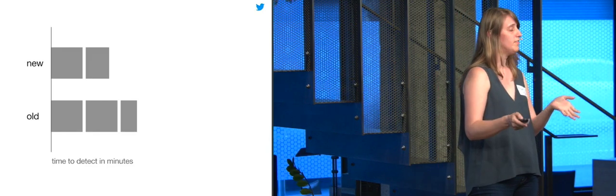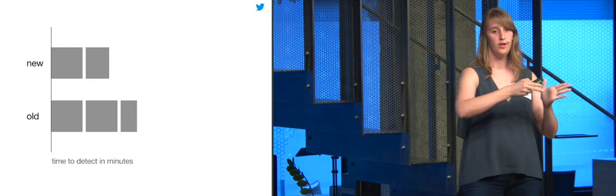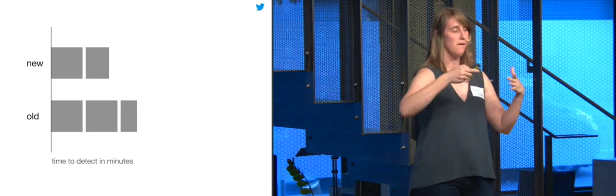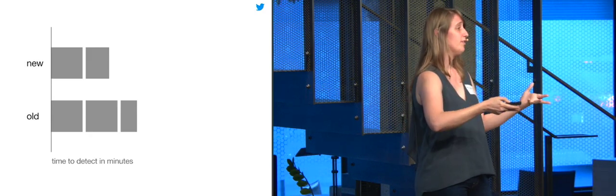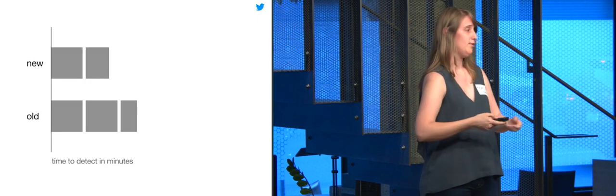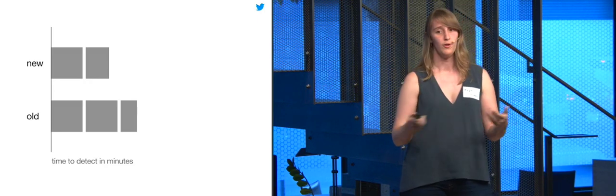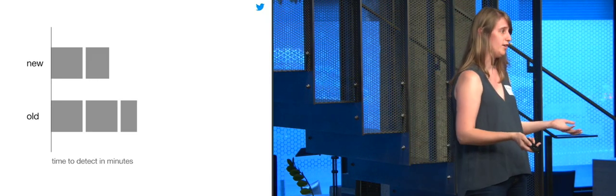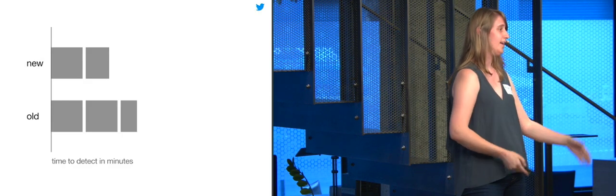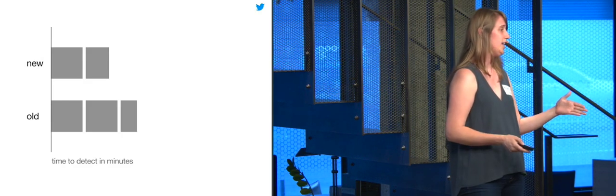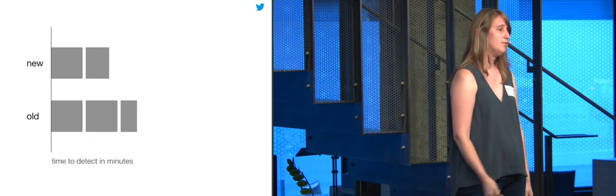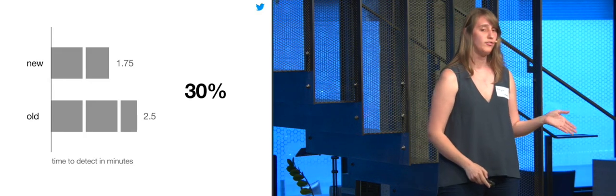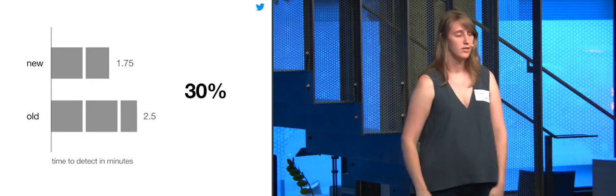Another of the issues that the old system had was that it executed all the alerts that it was assigned, each shard did, linearly. So if the alerts didn't execute within a minute, then some alerts wouldn't be executed. Let's say you have an alert that for some reason, super expensive, uses a lot of resources, would take 30 seconds. Well, all the other alerts on that shard only have the other 30 seconds to execute. So the new system actually schedules the alerts fairly, which meant that we were able to reduce the time to detect by 30%, from about 2.5 minutes to a little under 2 minutes.